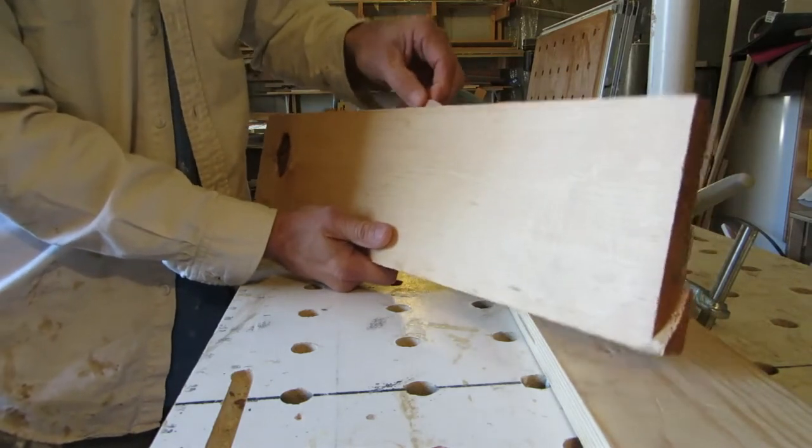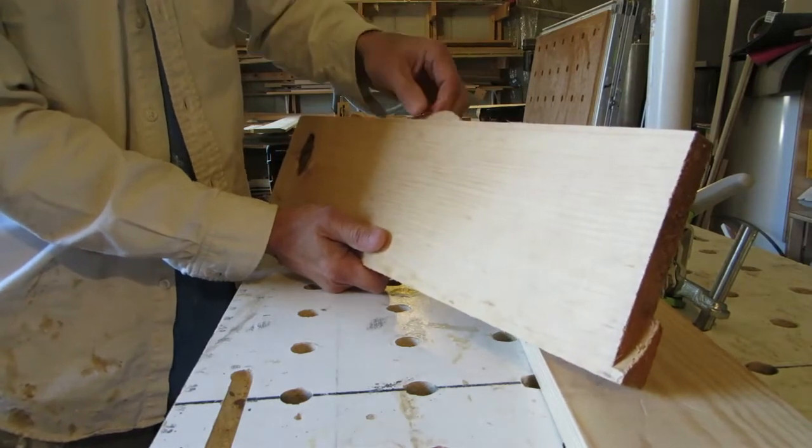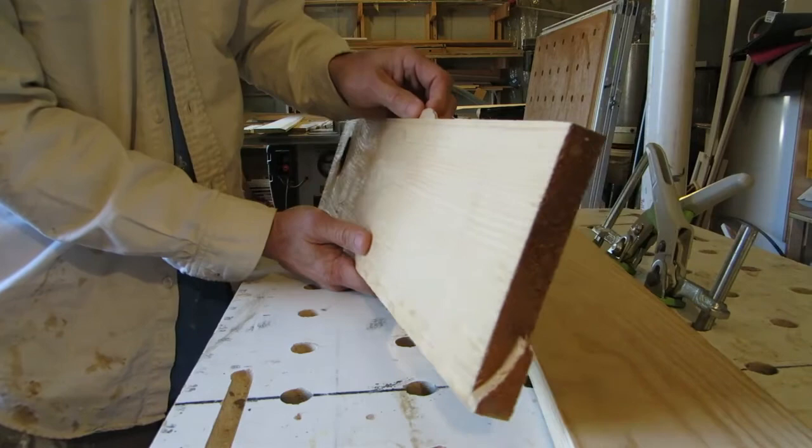Now you're trying to pull it out. If the glue is swelling, you're getting the other piece prepped and you're trying to pull it out with pliers, screwdriver, whatever, trying to smack it out.